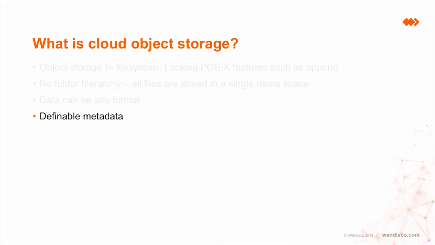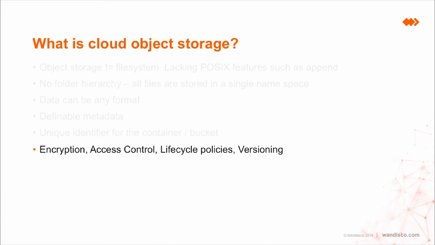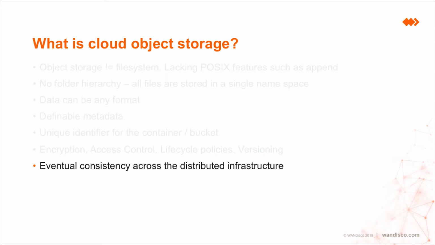There's definable metadata, meaning that you could embed metadata along with the object that can be searchable, and that's very powerful in being able to look up and structure your system or your cloud object storage for optimal, not only performance, but optimal searches. There is a unique identifier for the container/bucket in cloud object storage. There is encryption, access controls, lifecycle policies, and versioning. And it's an eventual consistency model across the infrastructure.